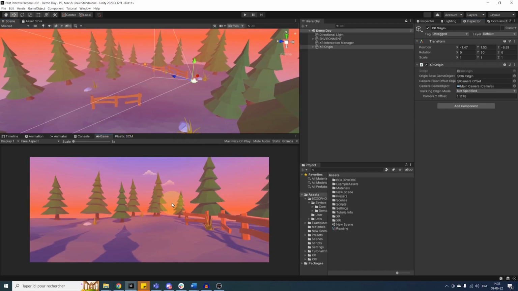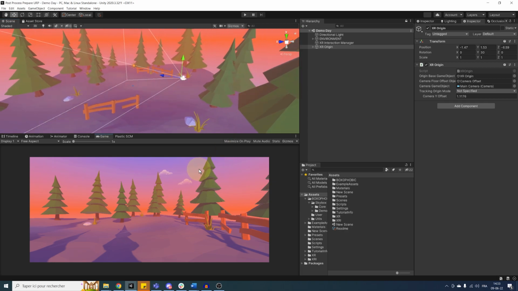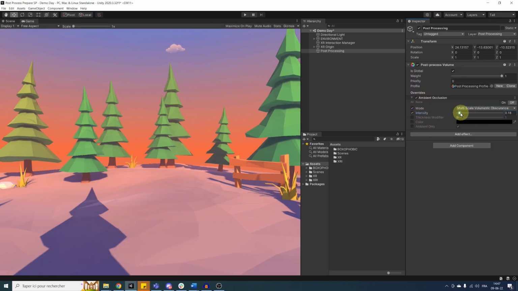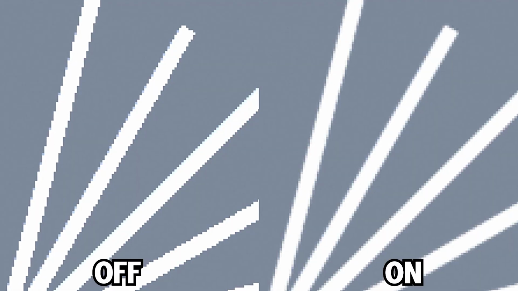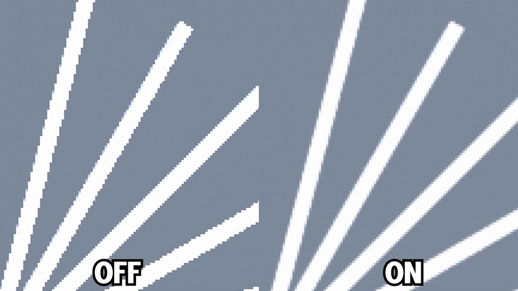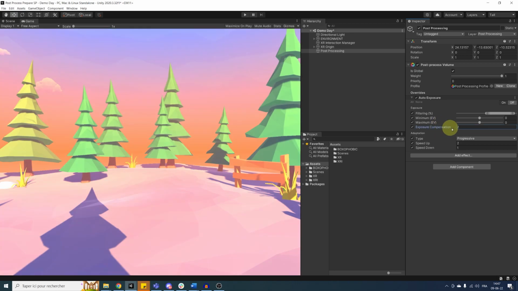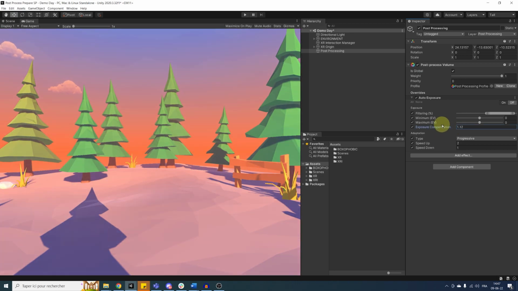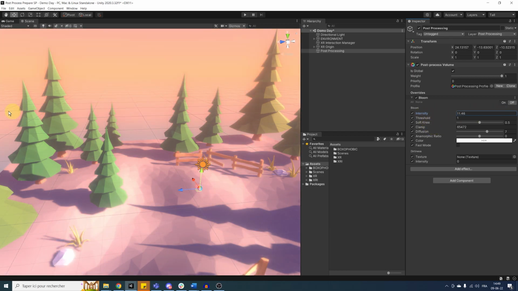So now that we have learned more about how to set up post-processing, let's have a look at all of the effects that we have. So this list is not short, so stick with me. We have ambient occlusion that darkens specific areas of your scene, anti-aliasing that allows you to soften the edges by adding similar points around the corners, auto exposure that simulates the adjustment of the human eye when changing the brightness of a light, bloom. This is one of my favorite effects because it makes emissive areas glow, and that is super useful for that neon look.